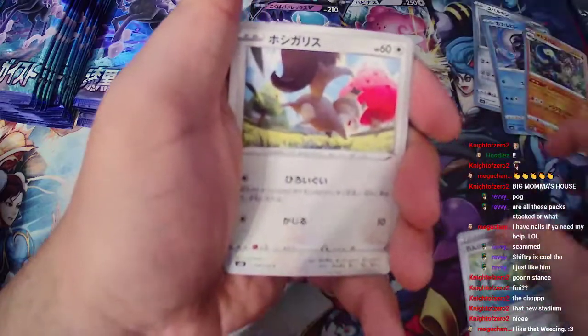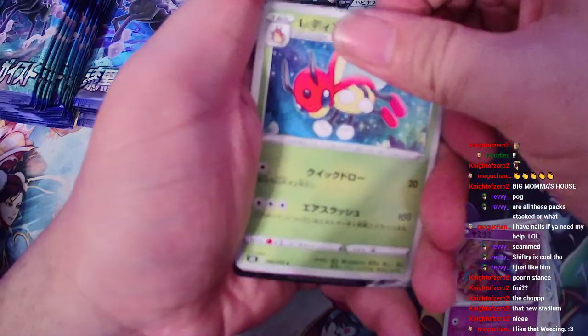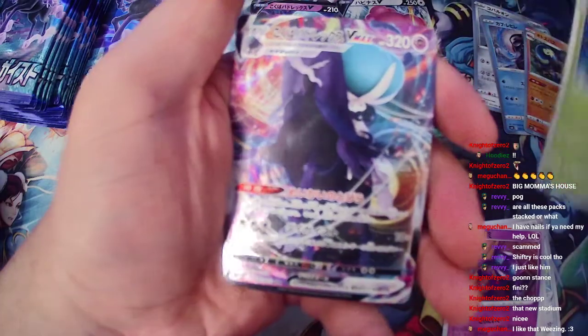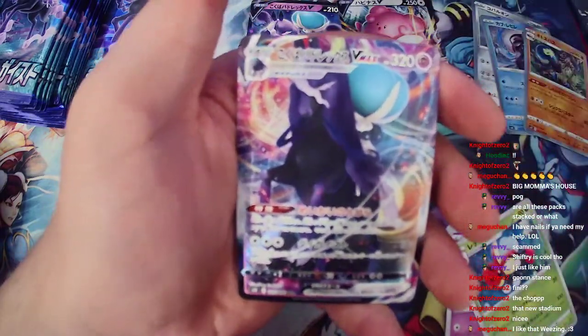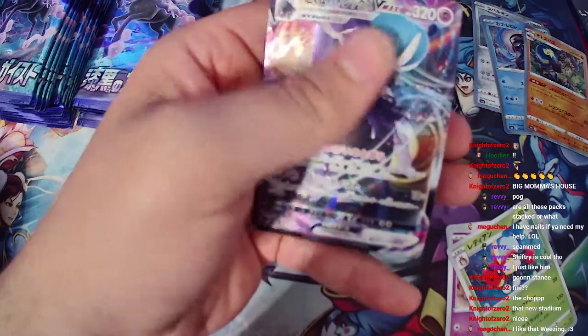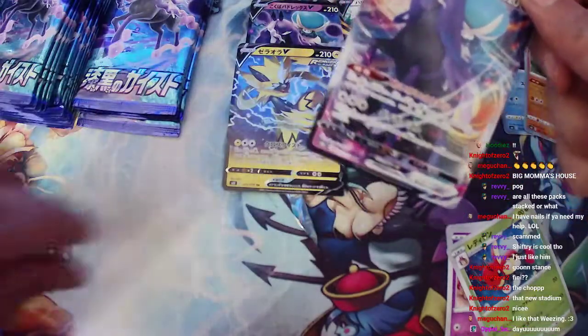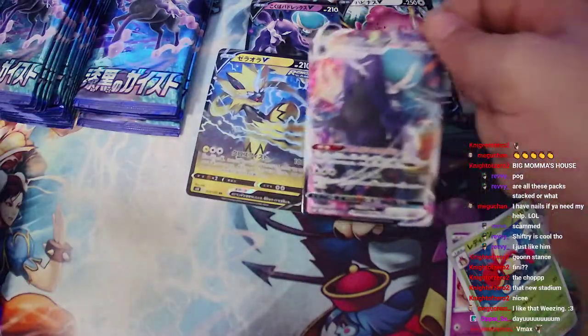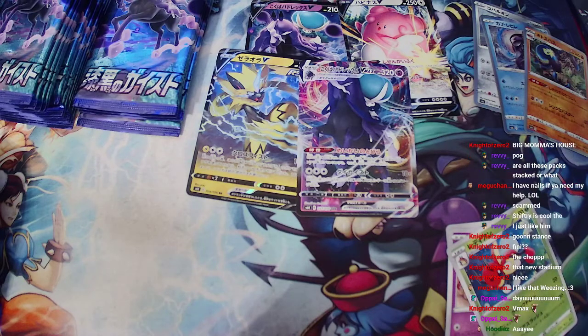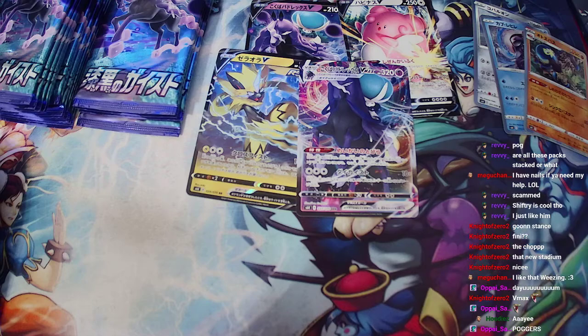All right, we got the scroll. Got the Rotom. We got Sableye, also looking intimidating. Woo! The Shadow Calyrex VMAX. Let's go! We got him. Let's go. Pretty boy. Let's go. Hell yeah.